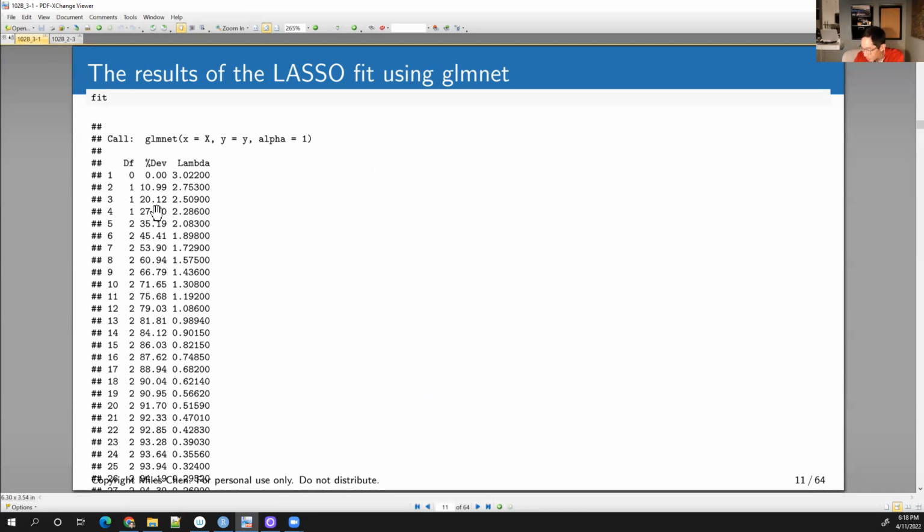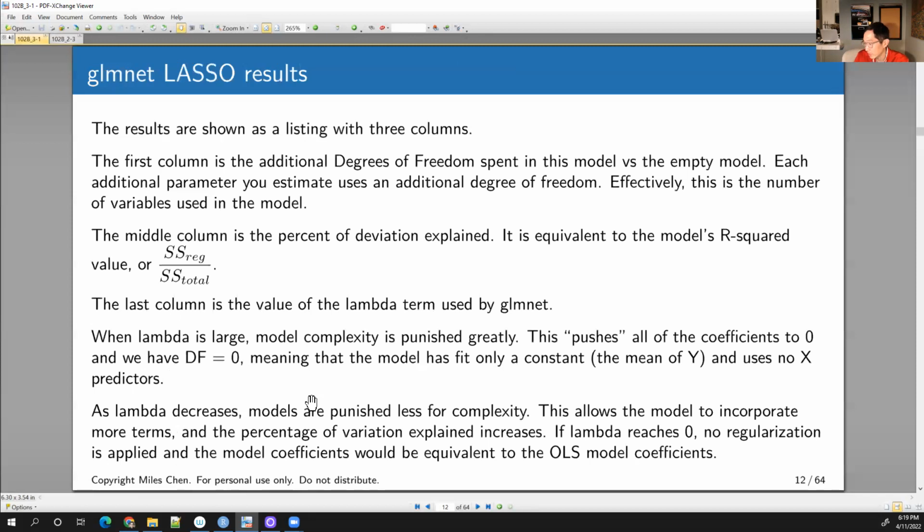So by looking at this, you want to ballpark a sweet spot where you say, okay, how much variation am I able to explain? And it looks like we can get 90%-ish by having 2 additional degrees of freedom and a lambda of 0.62. And maybe if you want even more deviation explained, you can shrink your lambda even further. And we got something like that, okay?